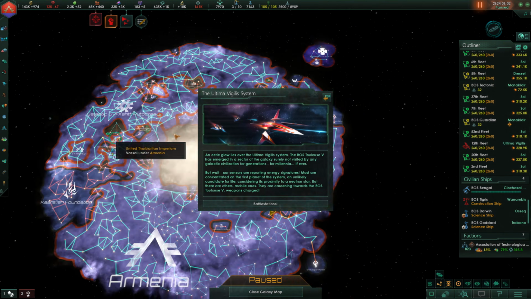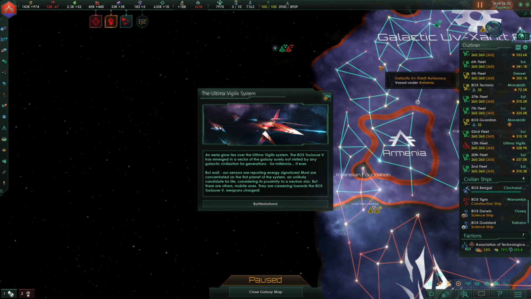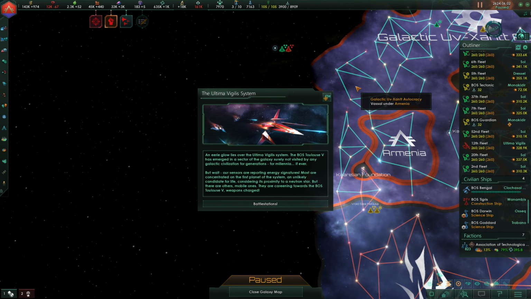Battle is joined. An eerie glow lies over the Ultima Vigilis system. The BOS Toulouse 5 has emerged in a sector of the galaxy surely not visited by any galactic civilization for generations. For millennia. If ever. But wait, our sensors are reporting energy signatures. Most are concentrated on the first planet of the system, an unlikely candidate for life, considering its proximity to a neutron star. But there are others, mobile ones. They're careening towards the BOS Toulouse 5.